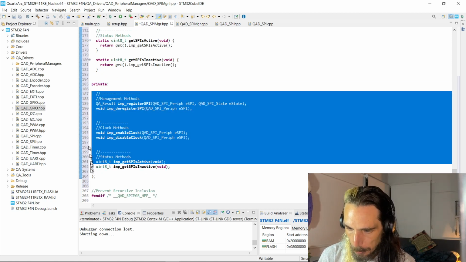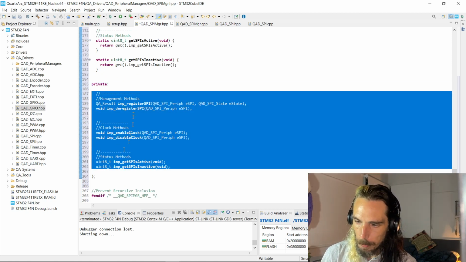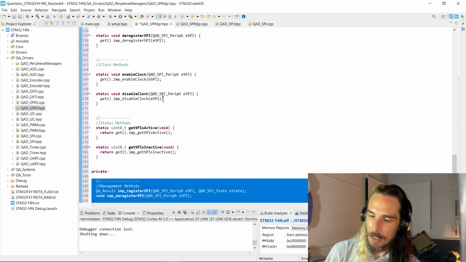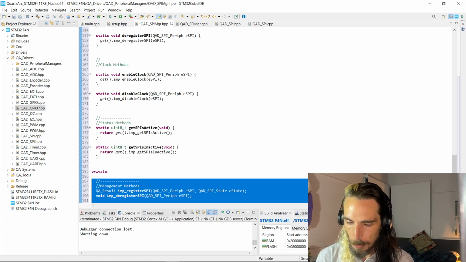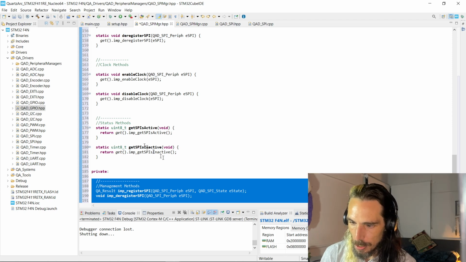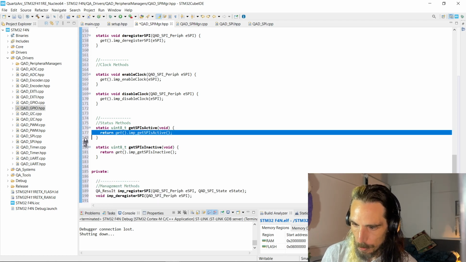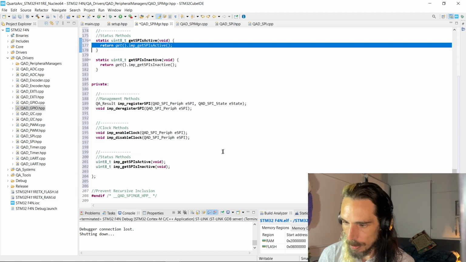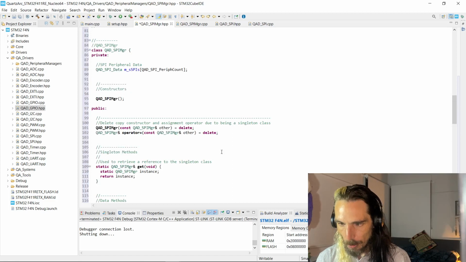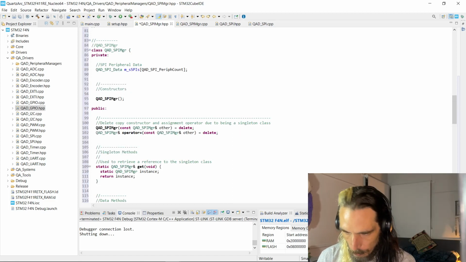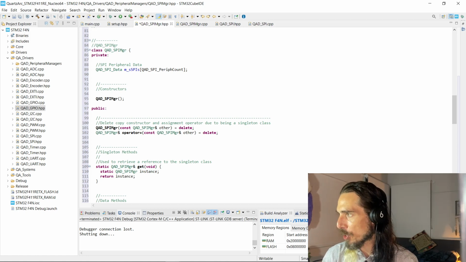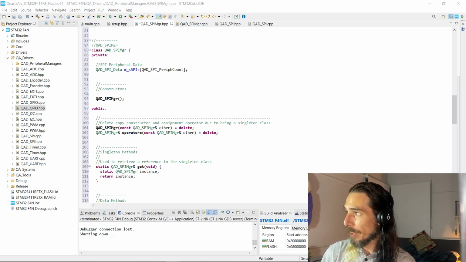And then we've got the implementation methods that match up with a bunch of our static methods. The static methods are the ones that we access from outside of the class, due to it being a singleton class, and then as we can see they call their respective implementation method. We will be doing a video on singleton classes a bit more in depth in a future video with our Unearthing C++ videos. That one will be coming up soon, possibly in the next week or two.